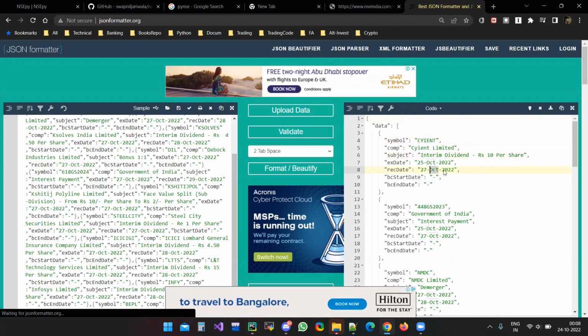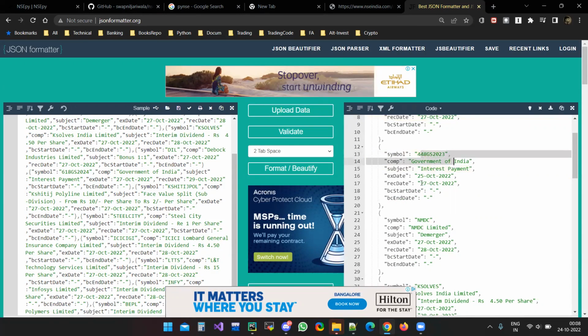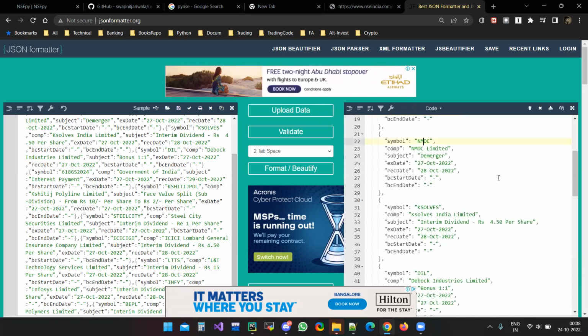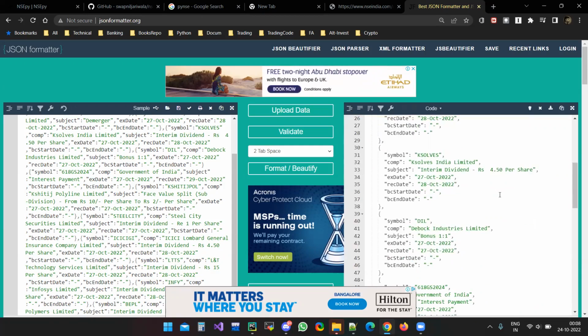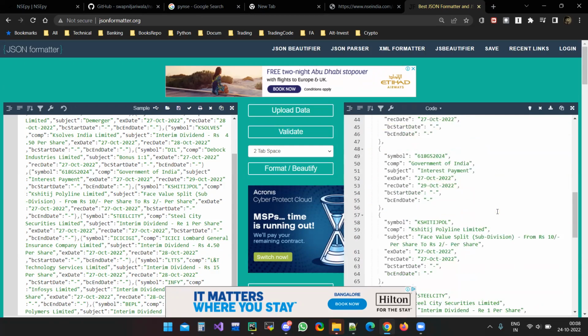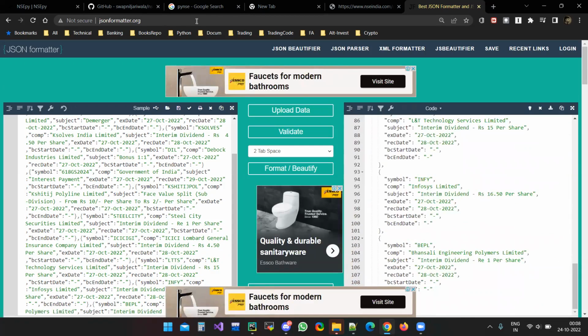The record date is 27th, and you can see interest payment of the government of India bonds is on 27th. There are many things like NMDC. Whatever corporate action is coming up in the near future, like this company is giving a bonus of 1:1, the ex date is 27th October and record date is 27th. Whatever corporate action is there, this is coming in my response to this JSON request from this REST API.